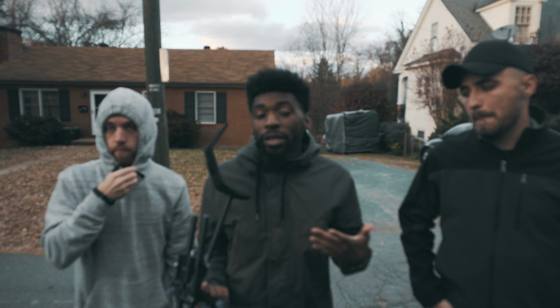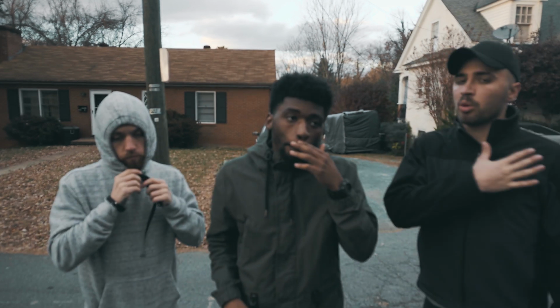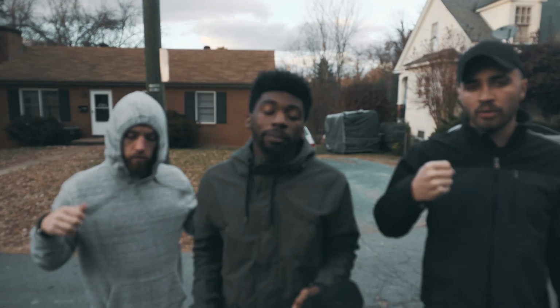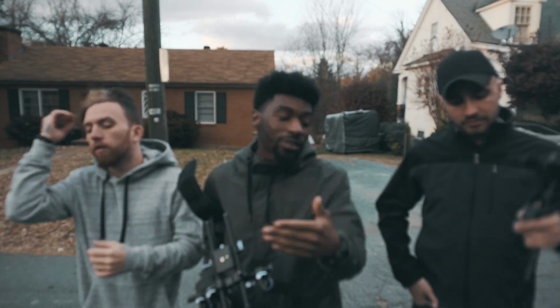I love the Glidecam, but it definitely does help smooth out from handheld. You can get pretty close, but that just adds so many more points of contact, like with your shoulder and both hands. You can't really beat that. I mean, I like the Glidecam. If you do weddings though, get that.